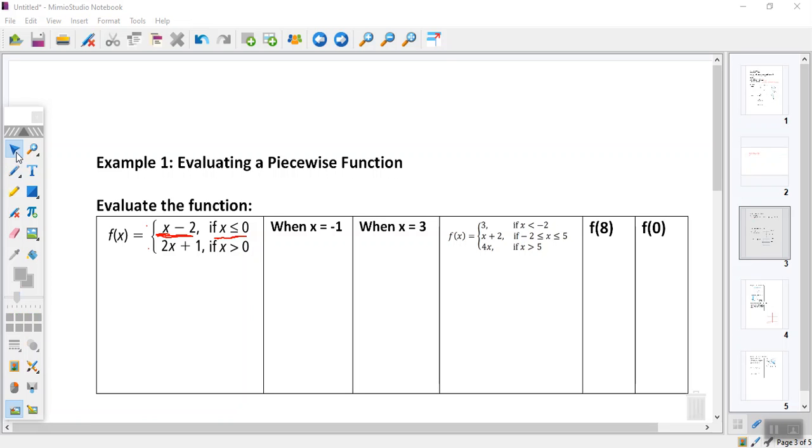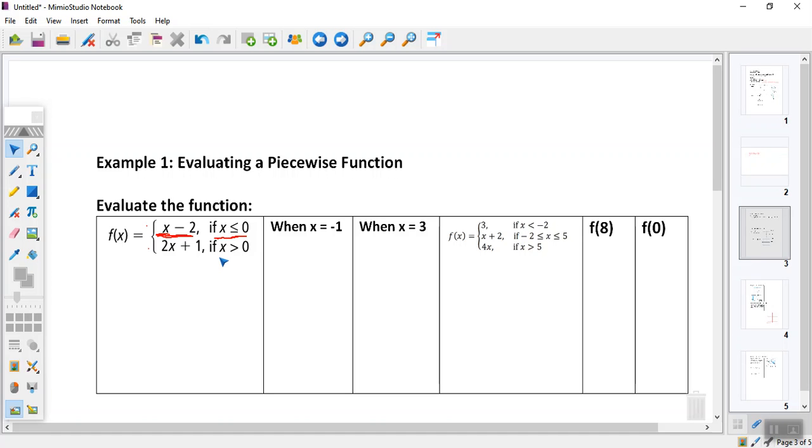But it says graph 2x plus 1 right here if what? Okay, so let me ask this. How about I give you an x value? Okay? I'll pick my favorite number. Is that okay? 6 is my favorite number. Would I put 6 in this first function to evaluate it, or into the second function to evaluate it, and why?